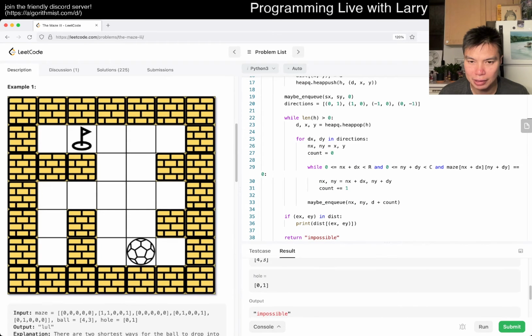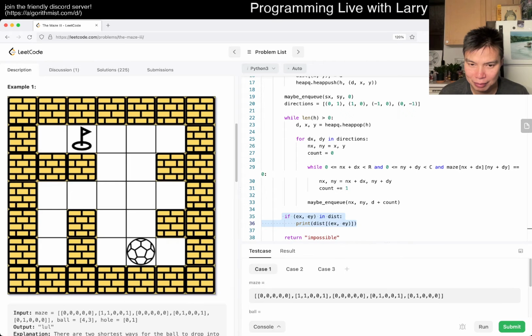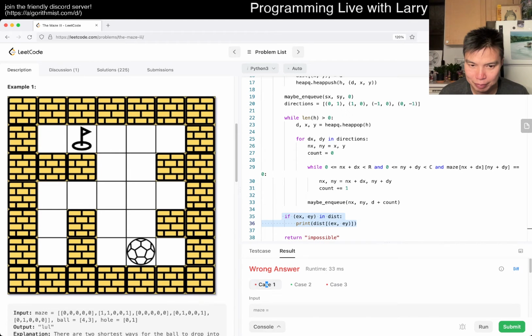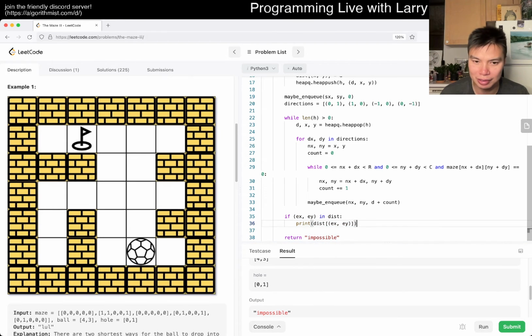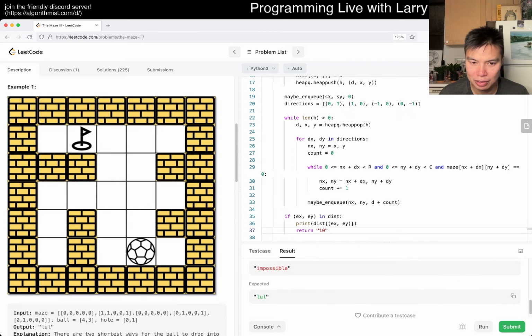So it's outputting impossible. We knew that, but that means that we didn't get. Oh, well, yeah, of course, because it's impossible, so that's accurate. Wait, is it? Did I misread that one? Let's see. No, this is not impossible. So, oh wait, no, I mean it's fine. All right, let's just return 10, so that we know more clearly. Okay, so it's still giving me impossible for some reason.